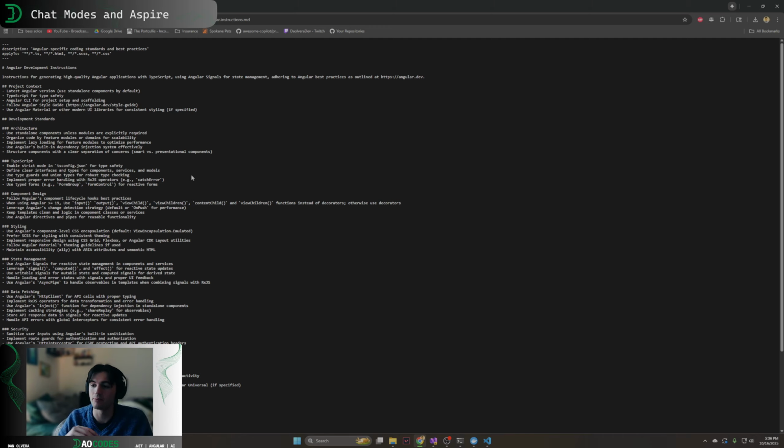You can now have a bunch of instructions, and VS Code says, ooh, for this type of file, I want to add this. So it's really helpful for ours, right? We're going to have C# files. We're going to have Angular files, like TypeScript files. We could have maybe some SQL scripts. So maybe we have a SQL chat mode. But yeah, let's just copy this.